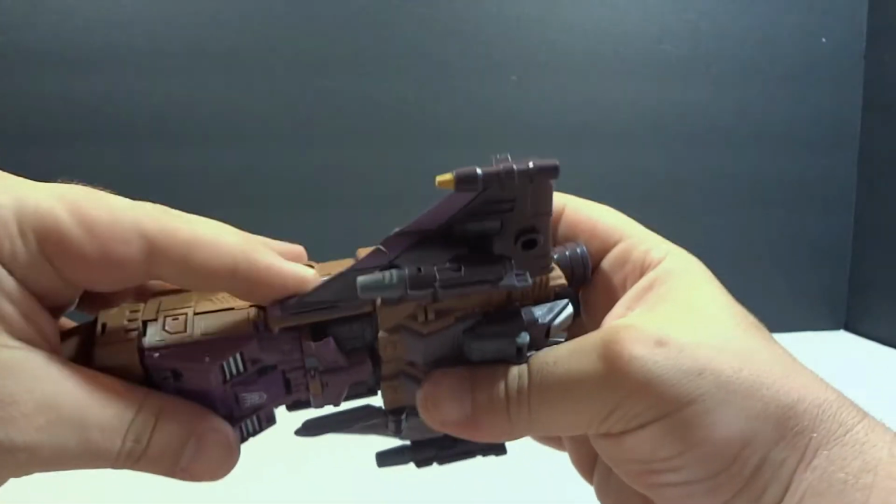Anyway, he's really cool looking. I like how the guns go there. Quality issues, I don't really have any. Like I said, that first one, the only thing I do notice is these outside wings are a little bit loose. As you see, they tend to want to droop. But when you set him here, he seems fine. It's not that he drops, it's just that when you touch it, it moves.